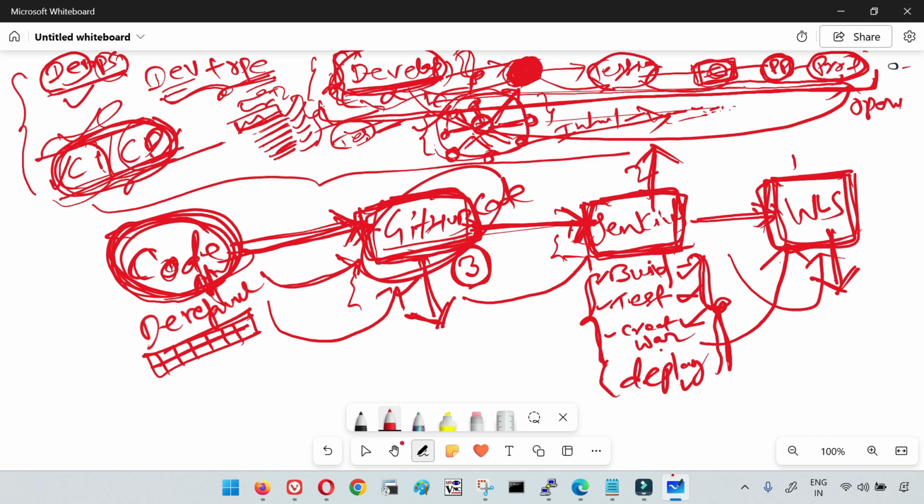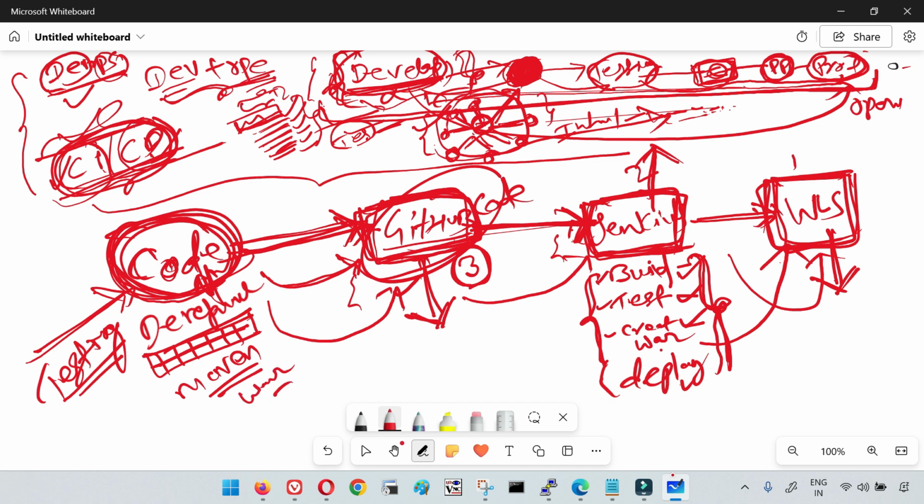So now in this particular session, what we are going to learn: I have a particular code with me, and I will even tell you how to generate a testing code. If you are working in your demo environment, you need the testing code. So I will give you a command, and with the help of Maven, you can generate your own testing code anytime, for example the war file. This testing code that I will show you, you can push to GitHub.